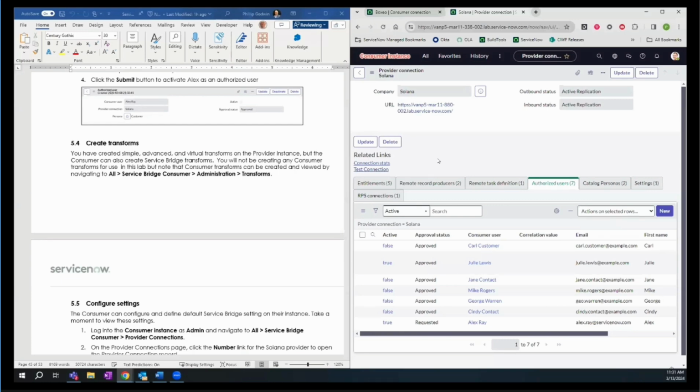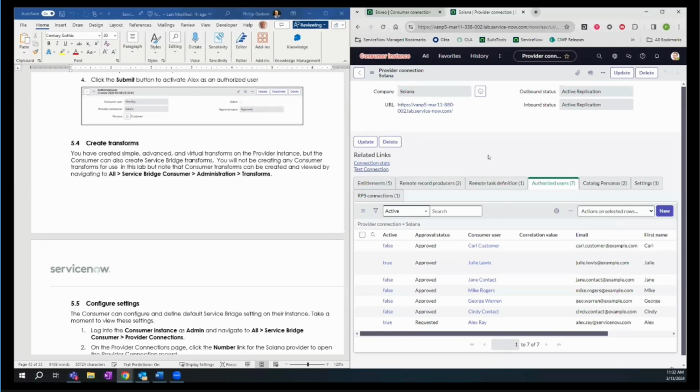To push on the catalog of the consumer instance, right? But not necessarily I open an incident through the catalog. So can I use a remote task definition to open an incident from somewhere else?